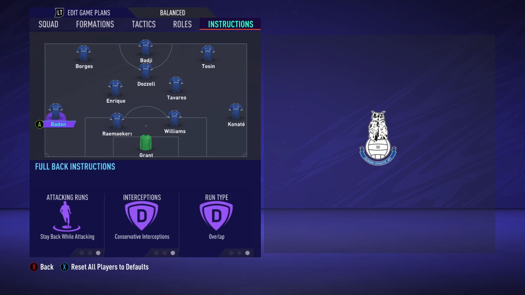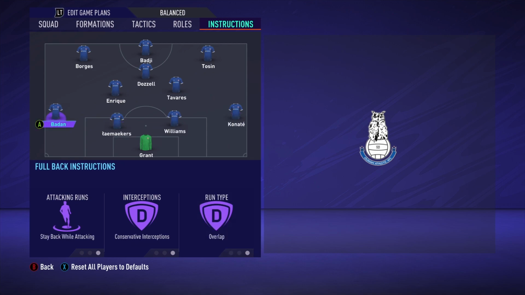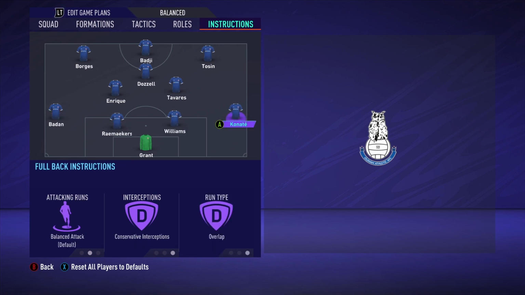And then for your defense, the wing backs, or the full backs, are probably the most important. So you wanna set at least one of them to stay back while attacking first, because what then happens is they will both push up, even if you have them at balanced, which means they basically choose. They would both push up, and then you lose the ball and you have only 2 center backs in. Of course, if you play with 5 at the back, it's something different.